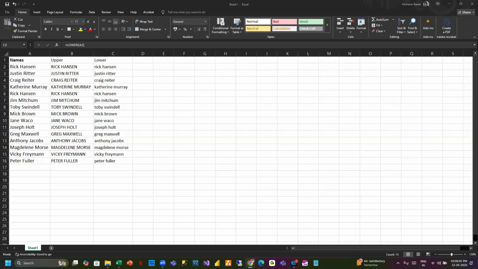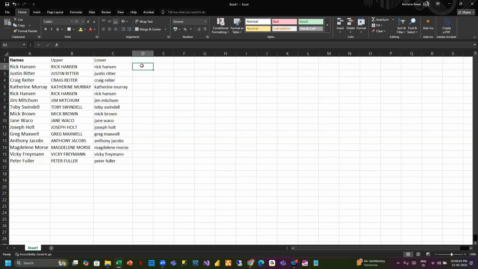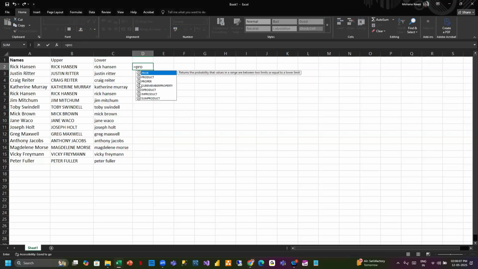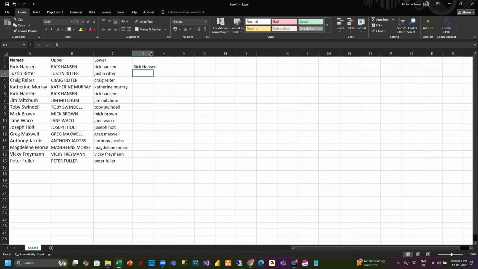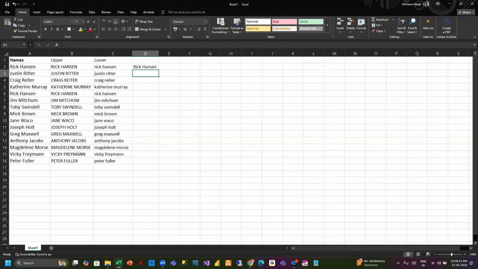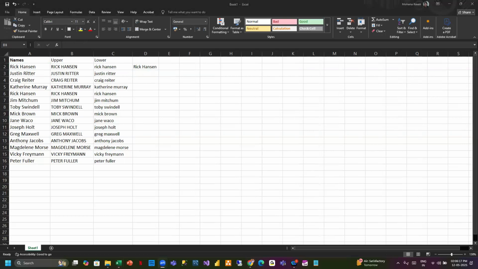Next, you have proper case. Equals to, I can write proper and then select the text and then click enter. Now you see, with proper, every word starting will take a capital letter, the remaining will take small letters.